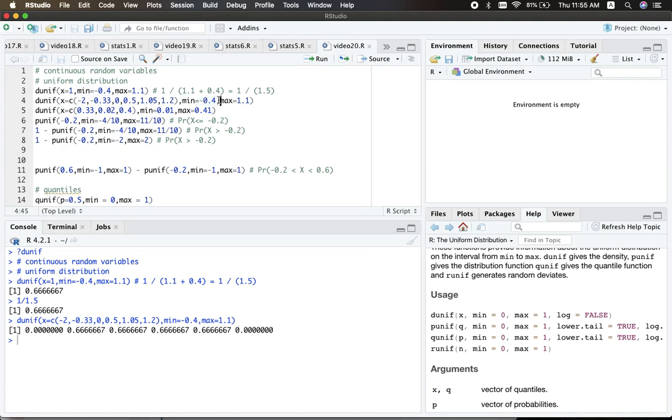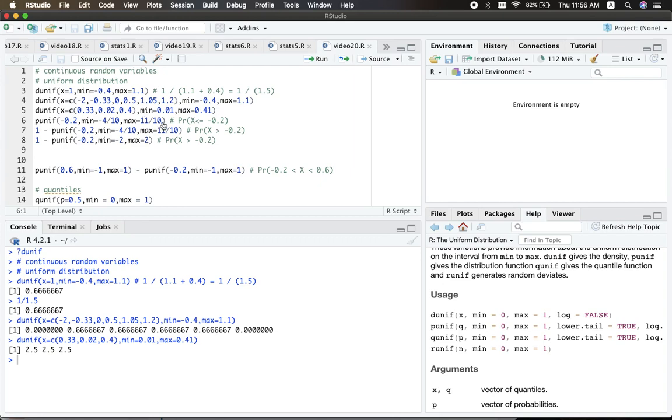So if something is out of our domain, the probability will naturally be equal to 0. And you can change these values. You can have a random variable from 0.01 to 0.41, and then again evaluate some x values. And you see the uniform distribution: within the domain we have the same probability density for each of these x values.